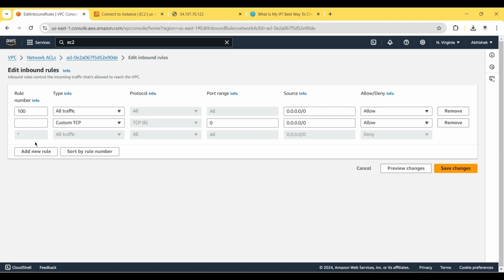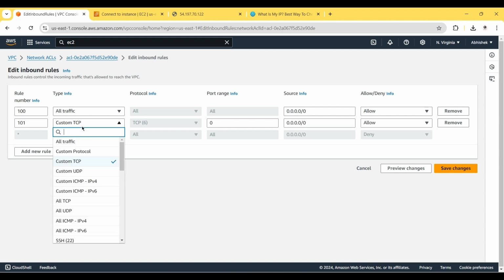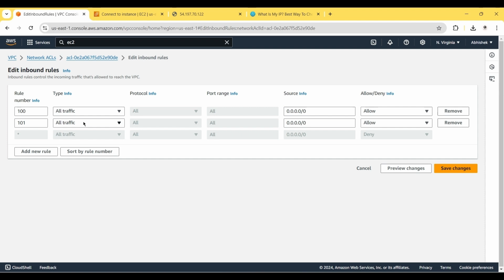So if you write here 101 and then provide your IP, what will happen here is it will not check this condition. So in order to check this condition, what you have to do, you have to make this as 99, not 101.